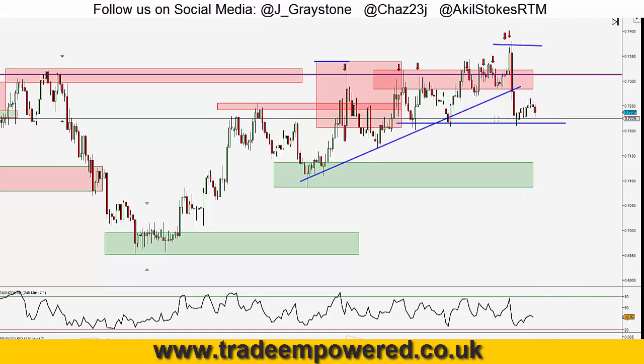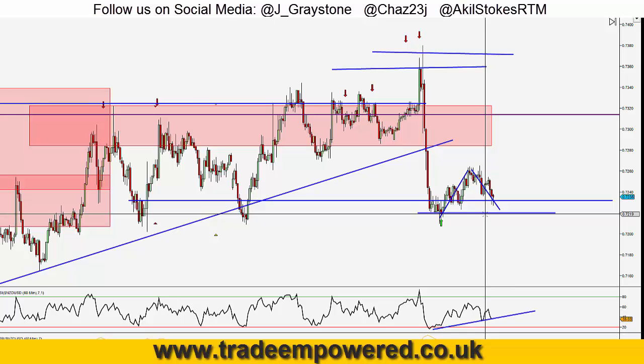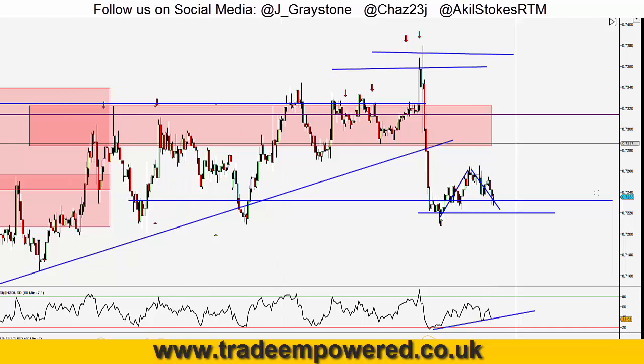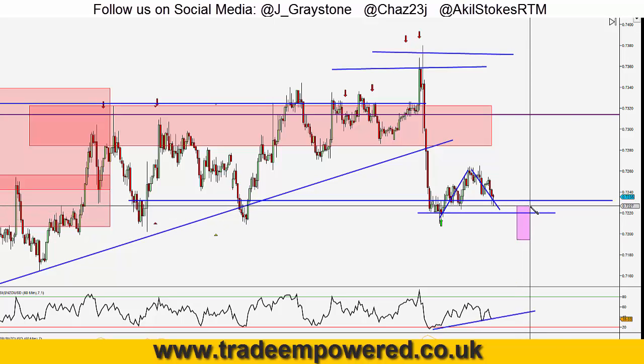Now, what I needed to happen here, I can actually look at this level for a protective level for stops. And the beauty of a double bottom is you're placing stops at a level where you want to be out of the market as soon as you know you're wrong, right? So if you're looking at this as a double bottom, well, your ATR is 11, 12 pips. So say 15 pips below this low is going to put you at 71.95.